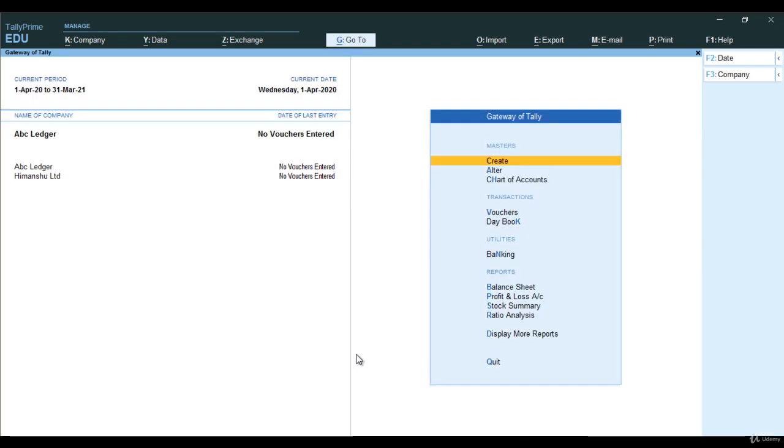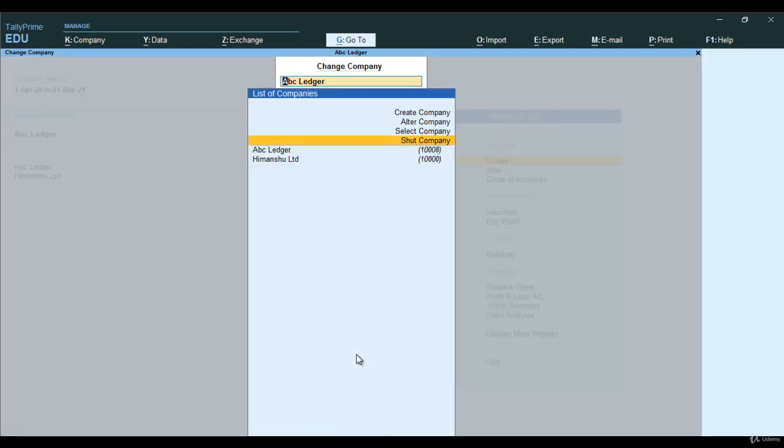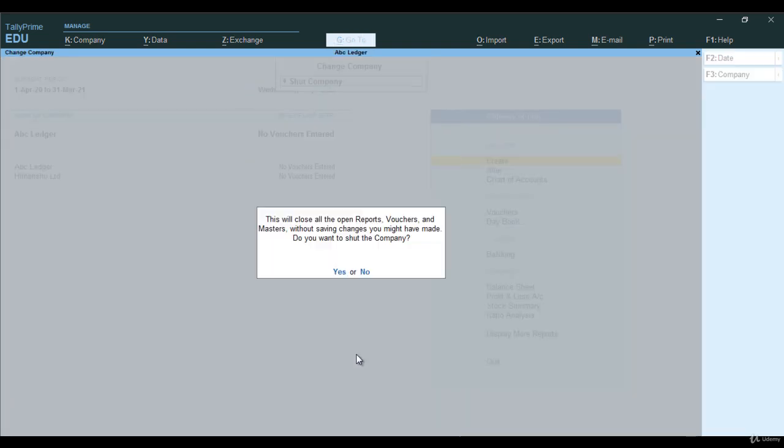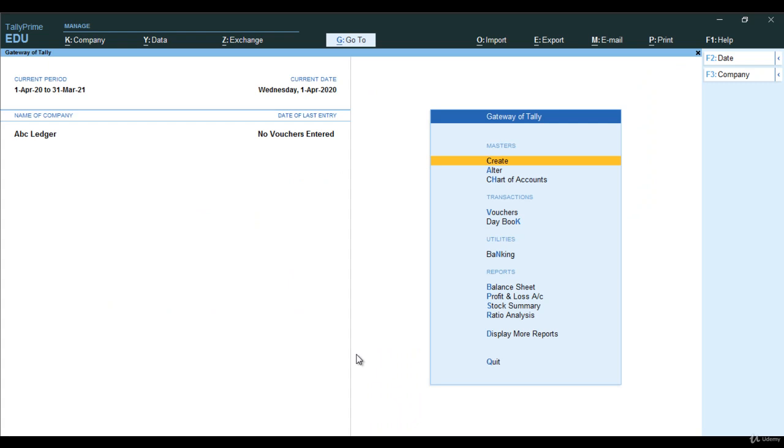Okay, so the company ABC ledger has been created and that is active also, and Himanshu Limited is not required, so I'm going to shut it down. So go to shutdown and Himanshu Limited. Fine. So right now we are into this ABC ledger company.